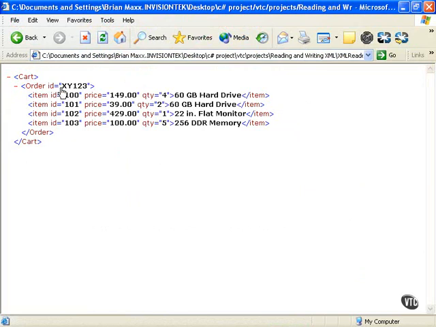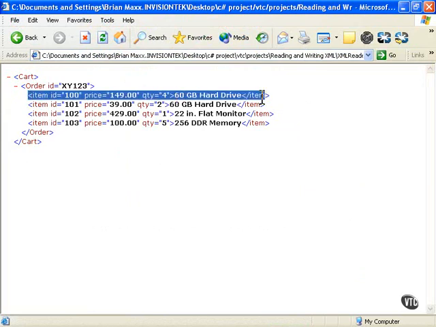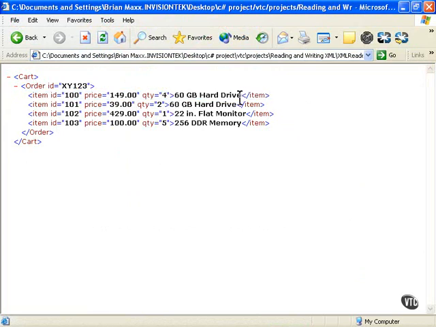So your attributes are describing the additional properties of your tags. Like if you have an order, your order is going to have an ID. And then within quotes, you would put the order ID. Additionally, say you had an order, and an order had 4 different items, for example. You can put an item on each line within your XML. And then you can establish IDs and prices and quantities, for example, and then maybe a description in the text area within the tags. And then you can continue to nest as you need to. So it can be viewed as object-oriented as well. So XML is very, very nice, very, very rich to work with.